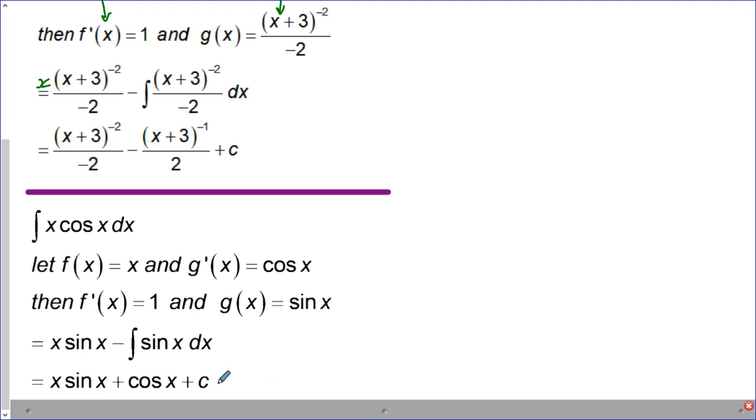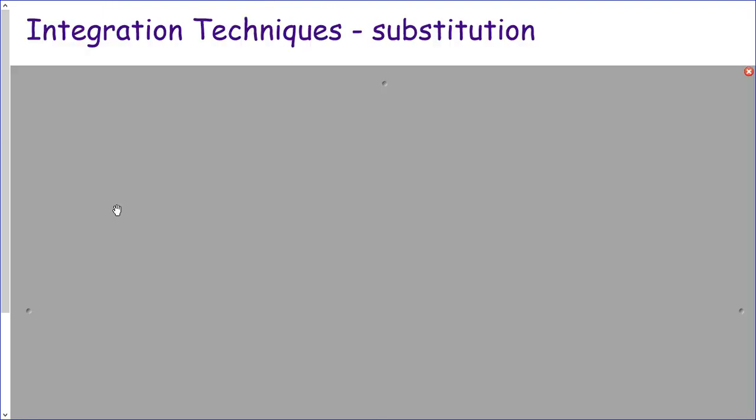If you're bored and short of friends, or I'm sure you're not, but if you just have a bit of time, try differentiating this, remembering that this is a product. And lo and behold, you'll see you get back to that, which will give you a warm, fuzzy feeling inside, like when you see a butterfly on a flower. Right, onwards and upwards.